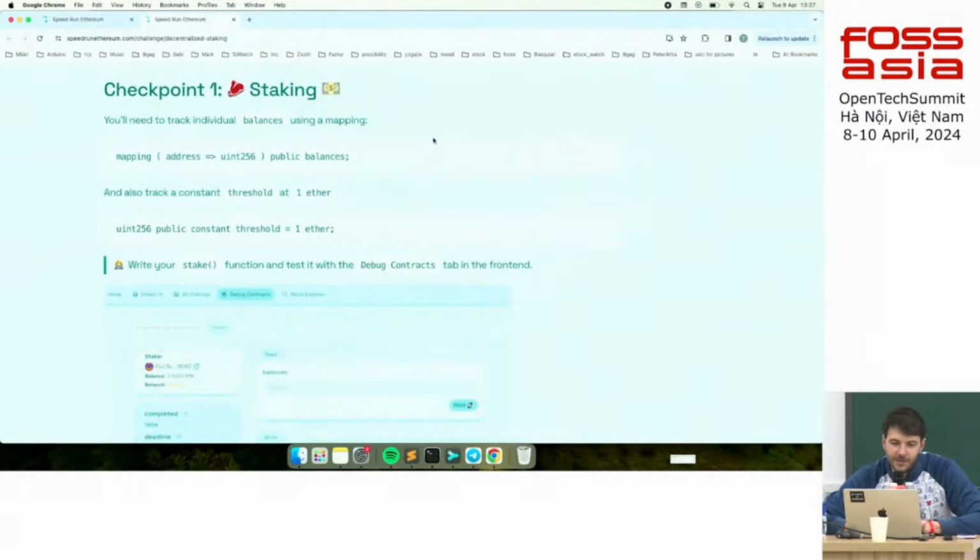All right. So what we need first is we would like to track the balances. So if someone actually sends some ETH to the contract, we would like to know what's the balance. And a nice way of doing that is a Solidity type called mapping.